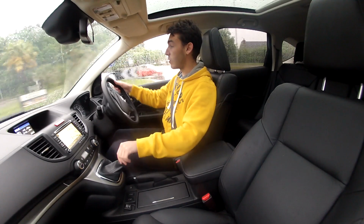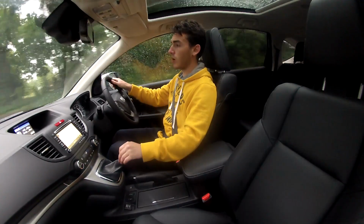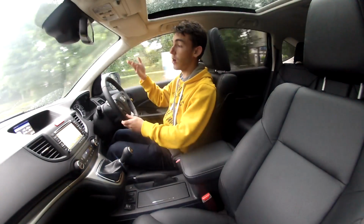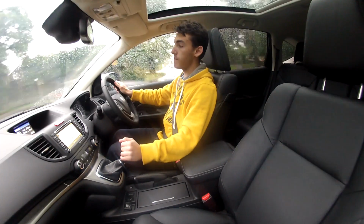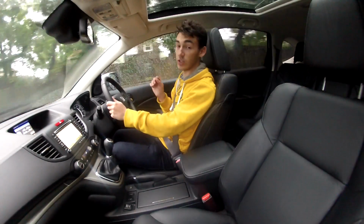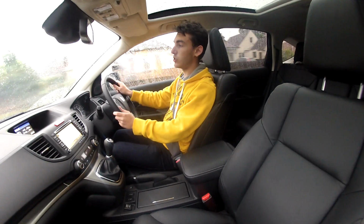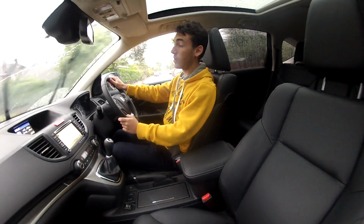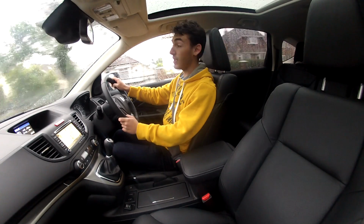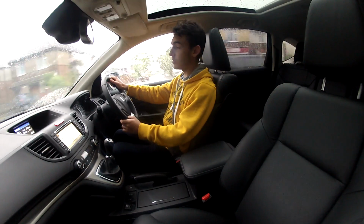The car itself is actually quite refined. This petrol engine is very, very smooth. I will say that though there's plenty of power, you have to rev it quite high to get the most out of it. And in that respect, I would have to say that the 2.2 litre diesel that Honda offers is the better of the two engines. Interestingly, Honda are going to put the very, very good 1.6 litre diesel of the Civic in one of these later this year, so watch this space. That could well be the engine of choice.